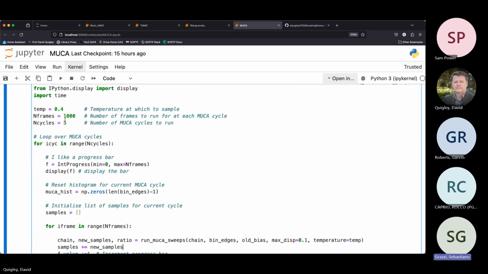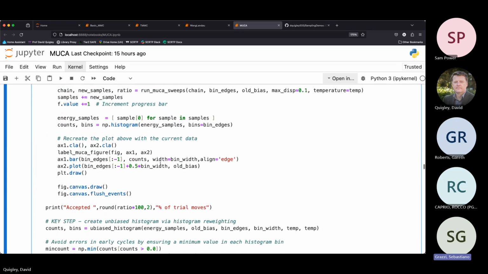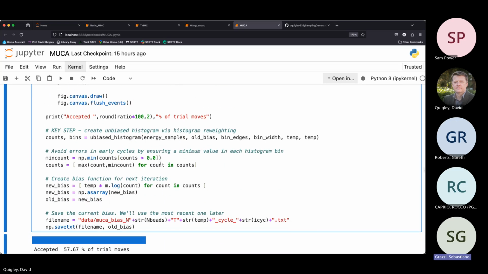The risk of doing that is that if I've not visited all of my bins, then I'm going to think I need to bias heavily towards that bin that I've not visited. And I might introduce a spike in my bias weights that then takes me many iterations to heal. So it is advisable to try and sample all of your bins, or at least all of the ones within the currently accessible energy range, the range you've currently been pushed out into, before you update the weights. But I'm not in any way claiming that is the optimal update rate for the weights. That's the kind of thing that people play with and optimize and publish papers about fancy adaptive ways of figuring out how often you should refresh those weights and so on.